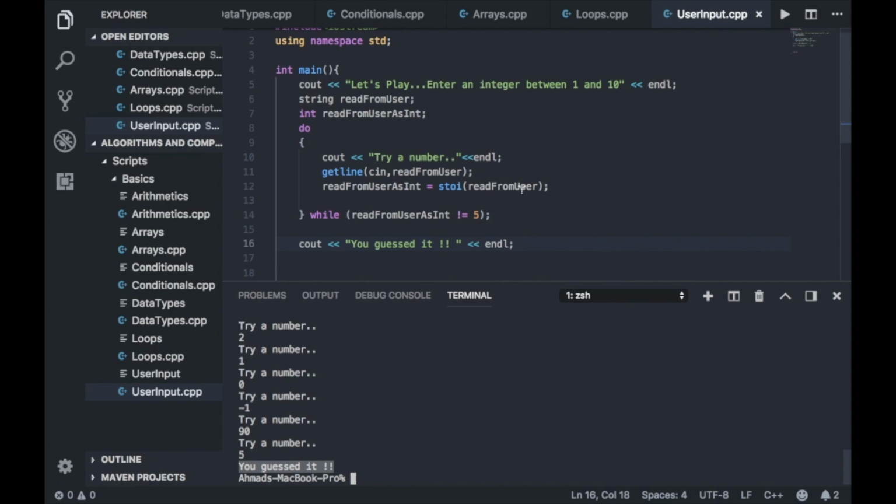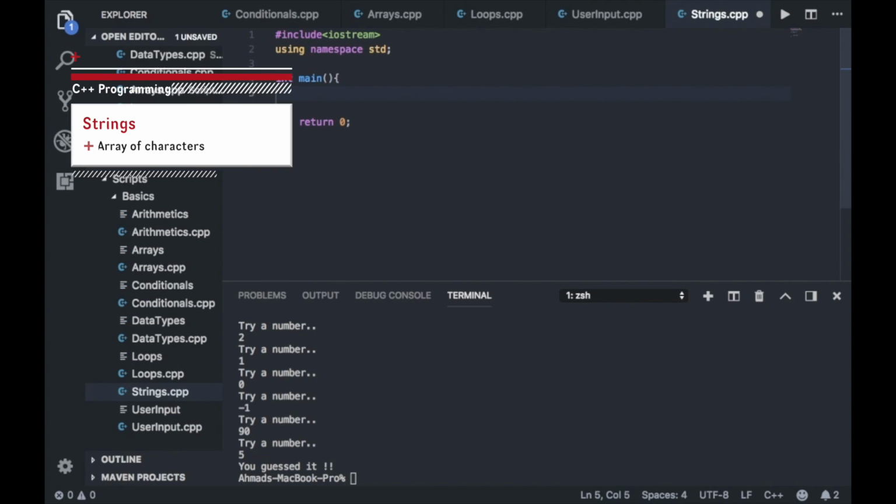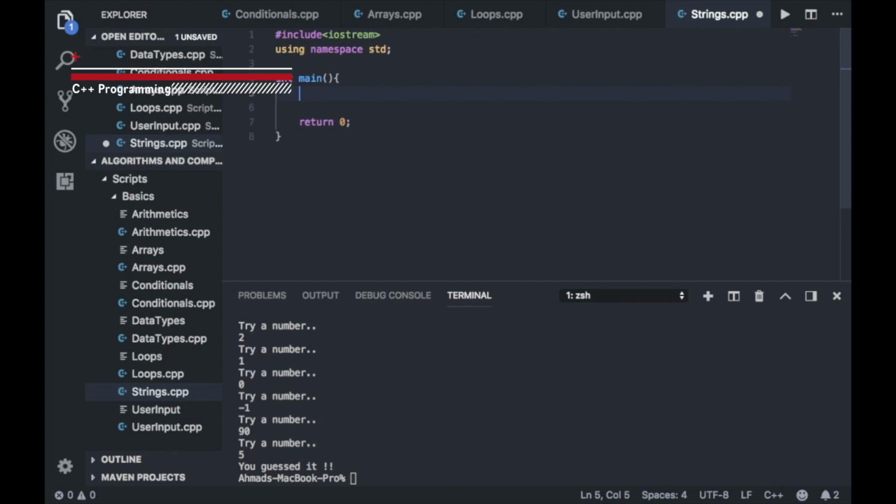You could also convert to floats, to doubles, to your own need. Let's take a deeper look at strings. A string is nothing other than an array of characters with some fancy functions that we're going to talk about right now, that C++ has its own library dedicated for it. Like you could compute the length of a string, you could check if it's empty, you can append or concatenate two strings, and so on.